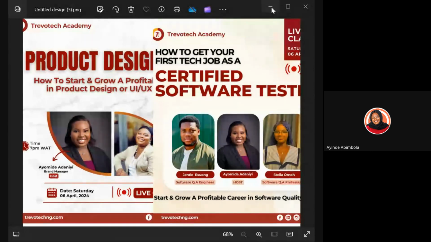Well, both of them are very, very important. You cannot detach them from themselves. They work hand in hand. They are five and six. Do you get that? Because for you to experience something, it means that you have to interact with it. Experience is not a physical thing, it's more of a feeling. How do you feel when you interact with something? That's the experience. And UI means that you're interacting with that interface. So that's why I said you cannot separate them. So for me, it's still both of them.